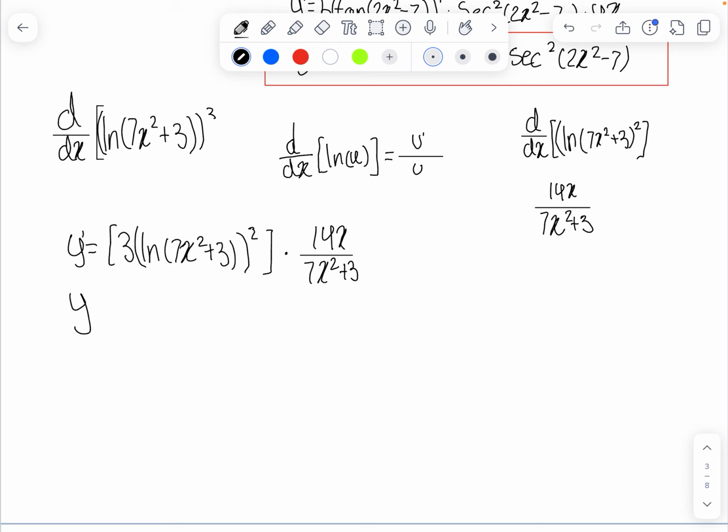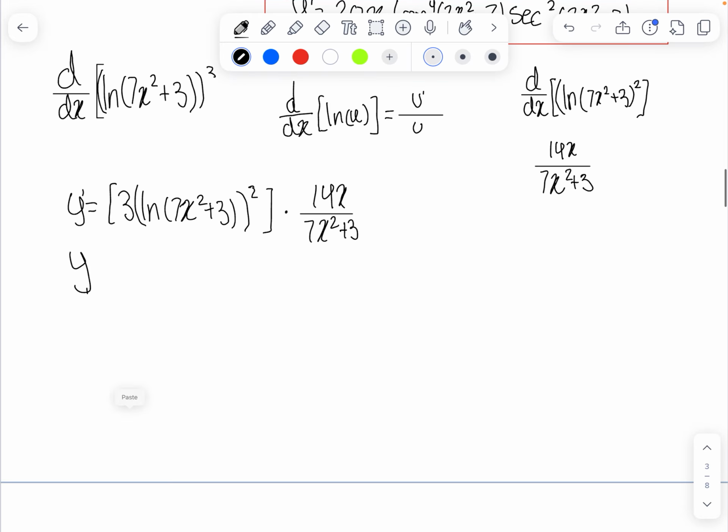Oh, so here's why I was confused. The thing is, from derivatives like before, you'd think you have a chain rule like this, right? So then you had to multiply it by 7x, the derivative of 7x squared plus 3. But for ln, you don't need to do that. So ln just does the entire thing for you. So that's why in this case, we didn't need to do that. That's why I was contemplating, like, maybe I did this wrong. But no, that's actually how you do it.